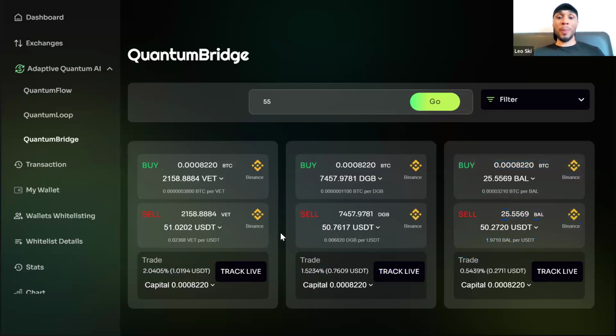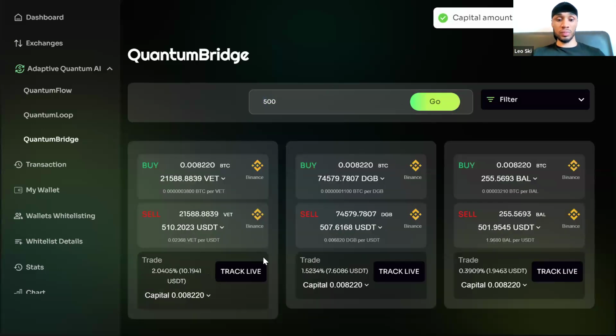Now, again, if you're manual trading and you apply this form of analysis that I'm going to show you, you probably could afford to take 2% trades, especially if you're using half of your account balance. Why? Because it's going to close faster, number one. And number two, if you're taking a 2% with half of your account balance, you're basically making 1% for your whole account, which is, of course, $10. So as an example, if I was to do a trade of 500, you can see here, I'd make $10 for this trade.